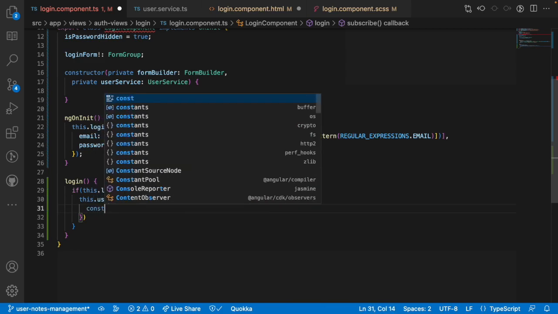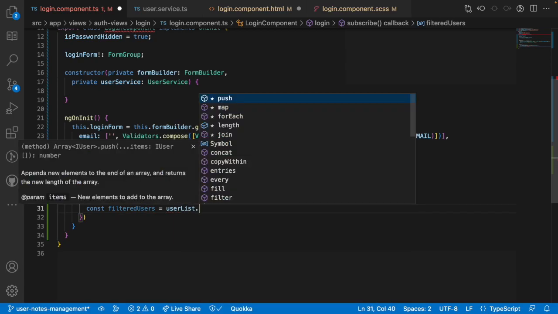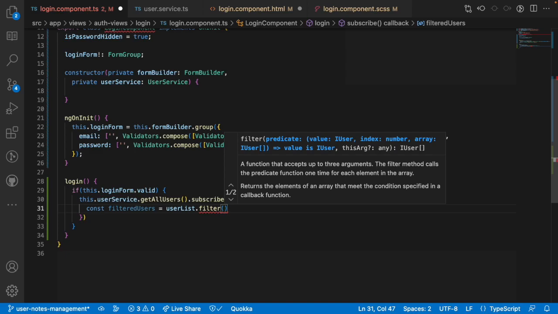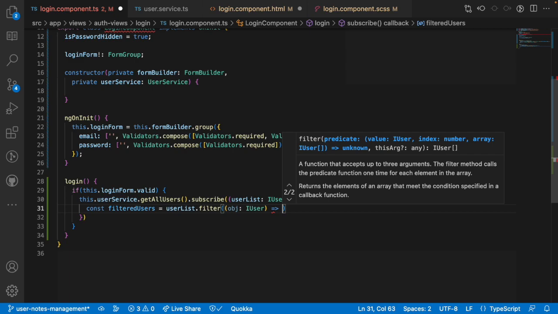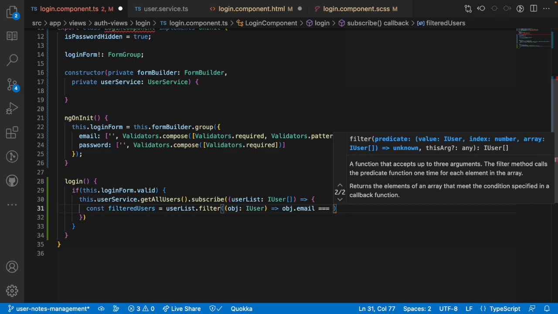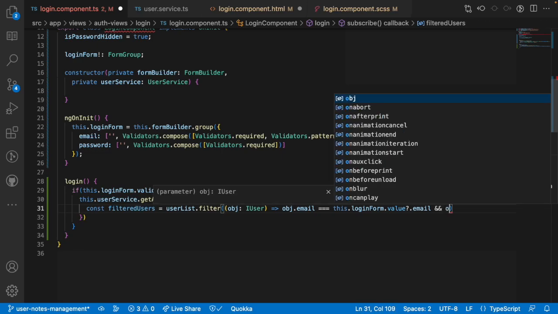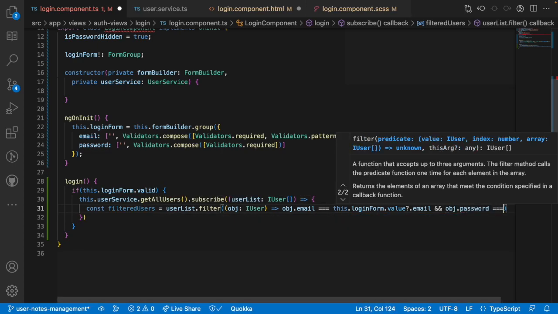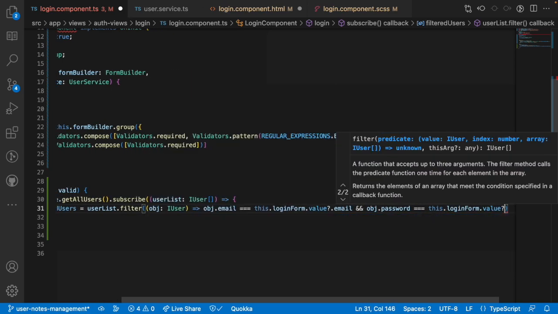So const filteredUsers equals userList.filter, and this filter will take an object of type User, compared with our values: obj.email is equivalent to this.loginForm.value?.email, and obj.password is equivalent to this.loginForm.value?.password.